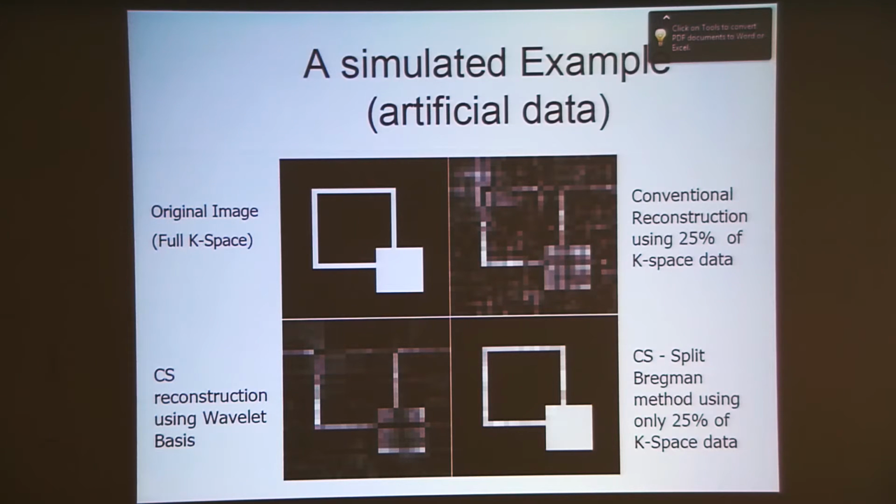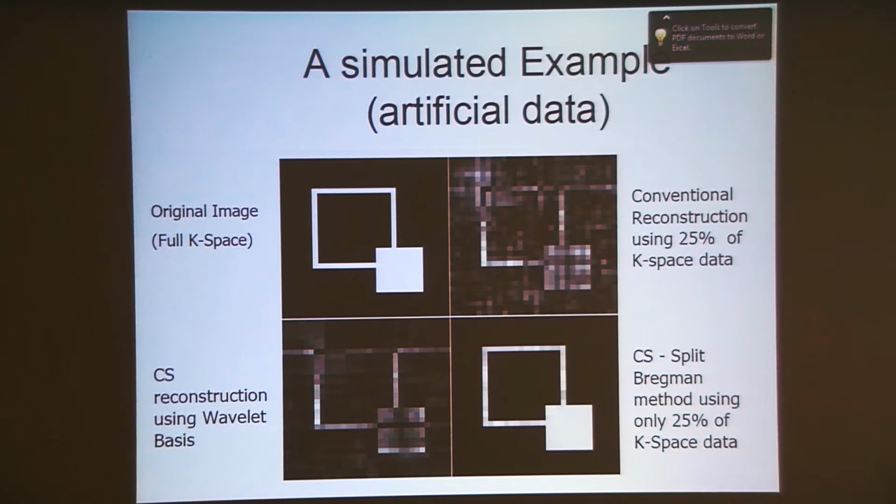Okay. So here's a simple example. Here's the original image on the left. And conventional means conventional if you're not very sophisticated. But anyway, that's what they did. They would take the Fourier transform, whatever coefficient they didn't know, they would set equal to 0, and that's what you would get. So you set every coefficient you don't know equal to 0, you get terrible results. If you use a wavelet basis, and take this with a grain of salt because you can do better than that, that's what you get.